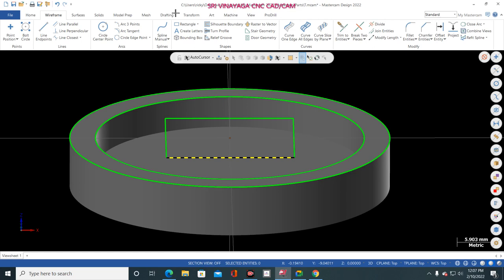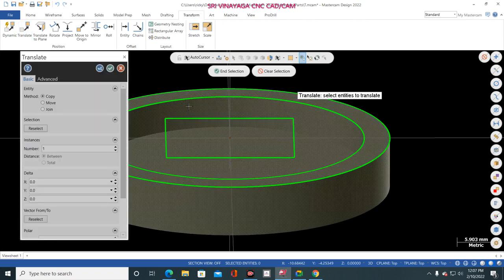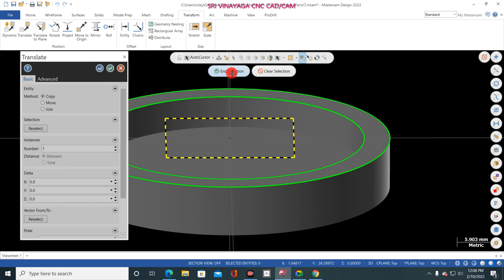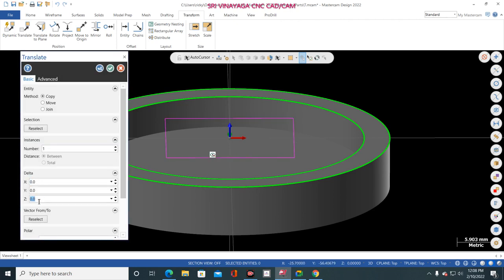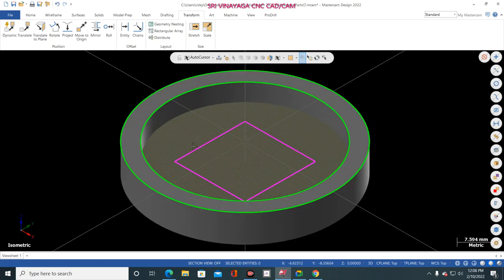Okay, just go to transform. So here translate, you just select the rectangle and give end selection. So here you give Z minus 5. So why I am giving minus 5? That minus 5 is the cut body depth. Okay, so just minus 5 and give move and click OK. Now see, it is totally settled at the bottom of the depth.